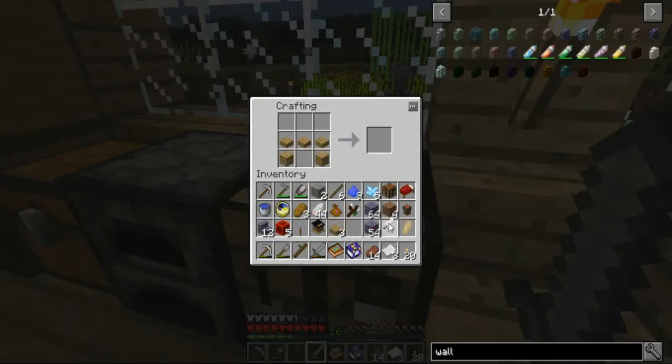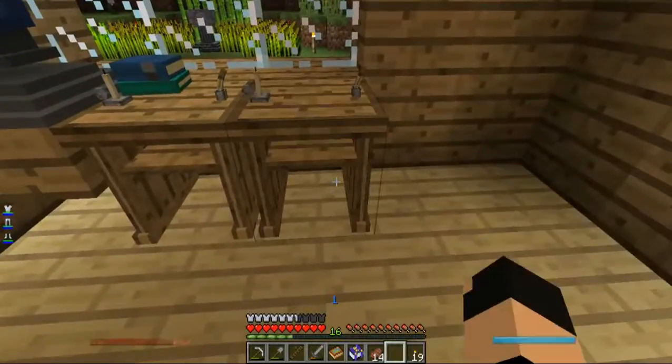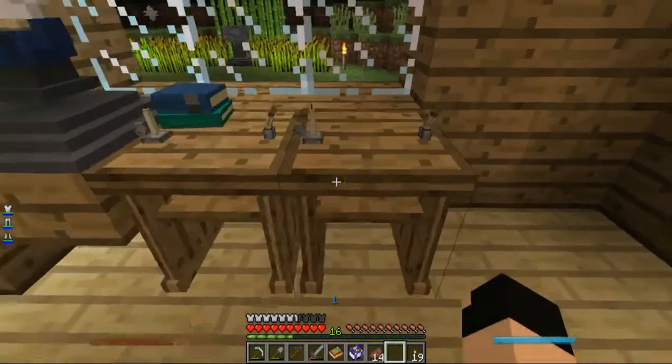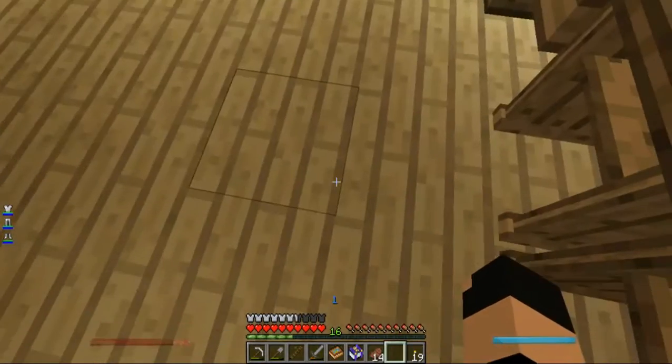We need an inscription table. There we go. And then one of those books that you can write in. Boy, that looks familiar. Oh, I made a wooden desk without even realizing it.